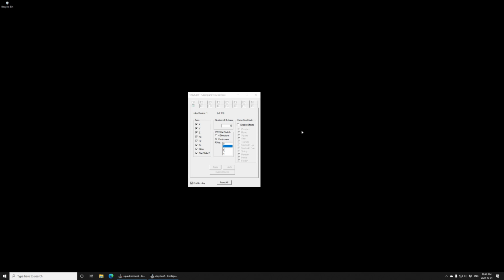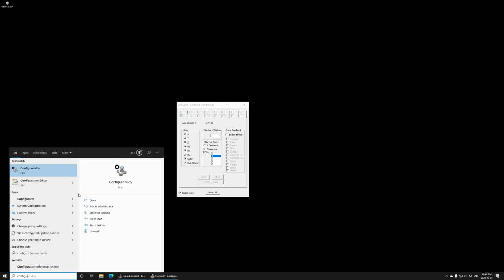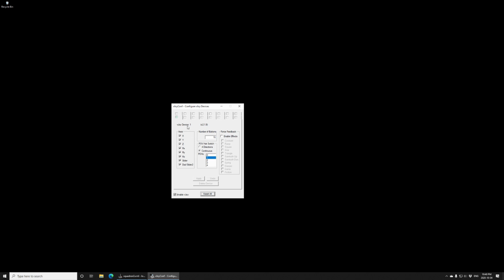First, you want to configure a virtual joystick. So I've launched configure vJoy devices here. The command is configure vJoy over here. I had trouble getting the other devices working. Joystick Gremlin didn't seem to like them, so make sure it's on tab 1 and that it's green lit up here. You might have to click on Add Device down here.